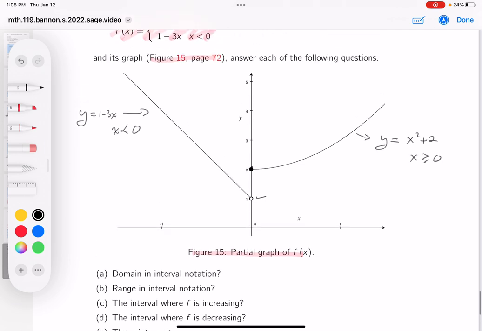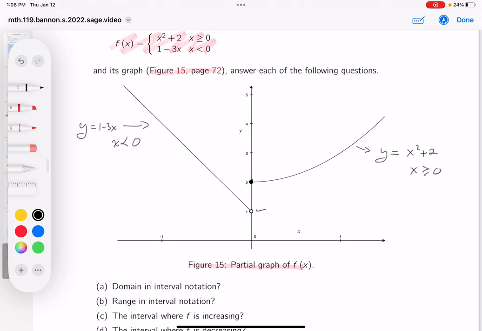The domain of it. A little bit tricky, but I'm going to be honest with you. Looking at the domain, something happens at 0, by the way. You can clearly see in the picture, it covers everything below the 0, that comes from this, and everything, including 0, forward. So what's the domain going to be? All real numbers, so minus infinity to infinity.